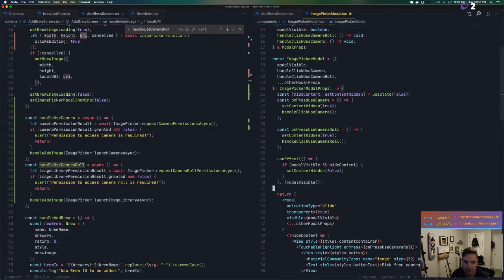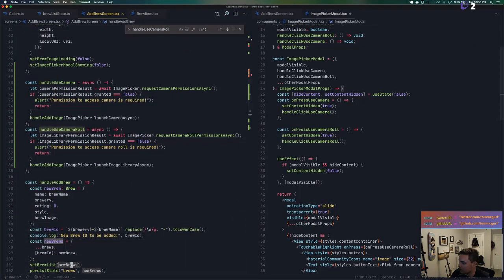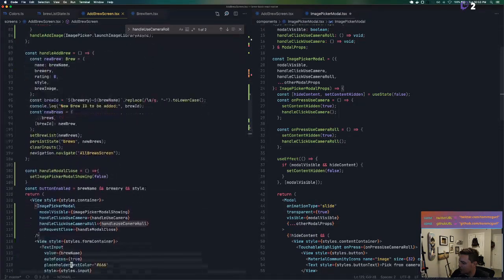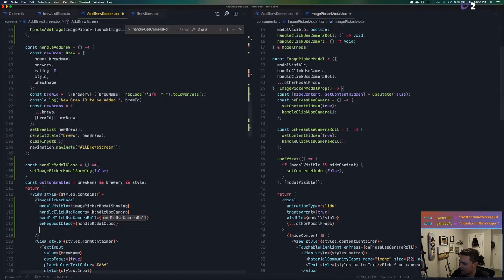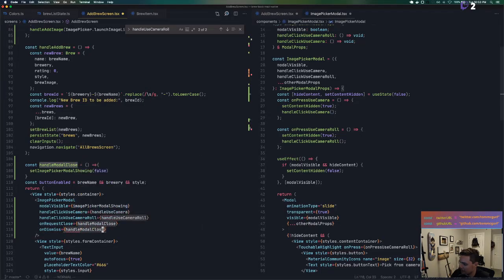Okay, so let's go and see what we do here. So for this thing, we're going to go to our modal, and we're going to pass it in on dismiss and see when that gets called, because the docs didn't really say. Let's try just calling handle modal close and see if it does anything.